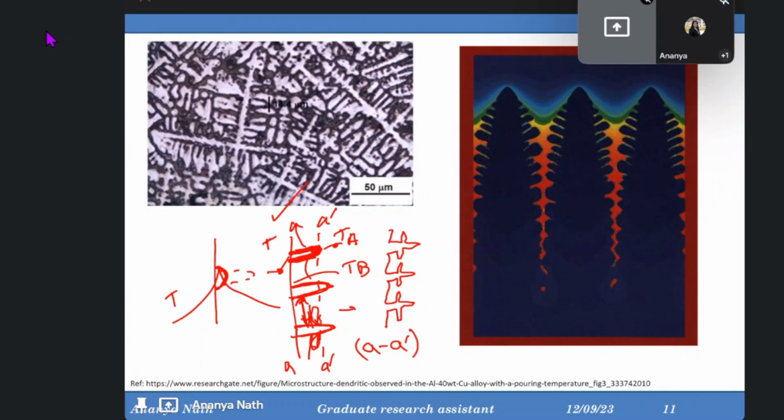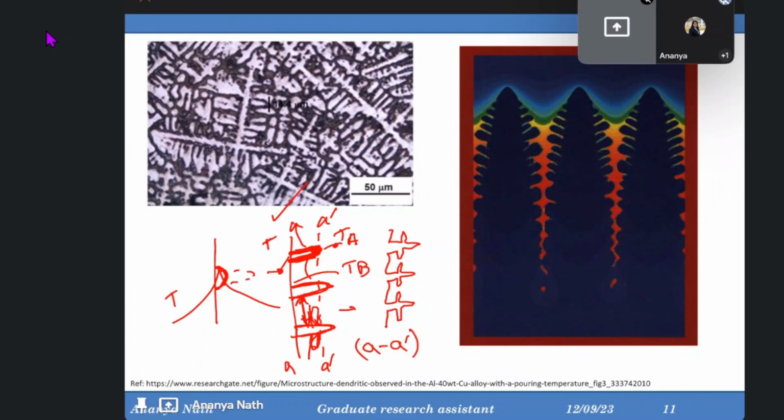Yes, ma'am. Wherever the temperature is lower, it feels the lower temperature. Now it is below the liquidus temperature, so it will find a lower temperature to solidify and will be stable at that place. To find that stability, it will go towards the low temperature region or the low temperature gradient. This is how the dendrites spread their arms.